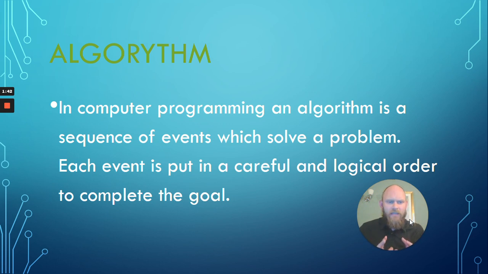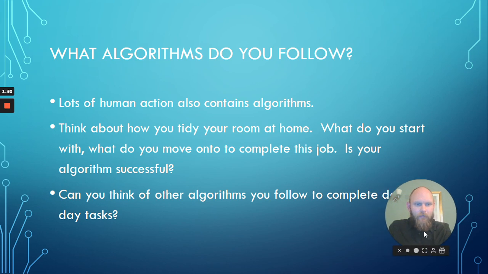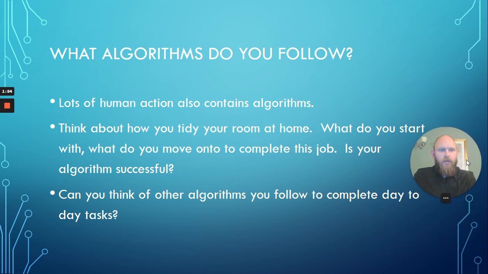Now, that might sound all a bit complicated, but actually, you do this all of the time. Let's think about some of the algorithms that you might follow in your day-to-day life. Lots of human actions contain these repeated sequenced events to solve a problem. So, lots of algorithms are in everyday life.